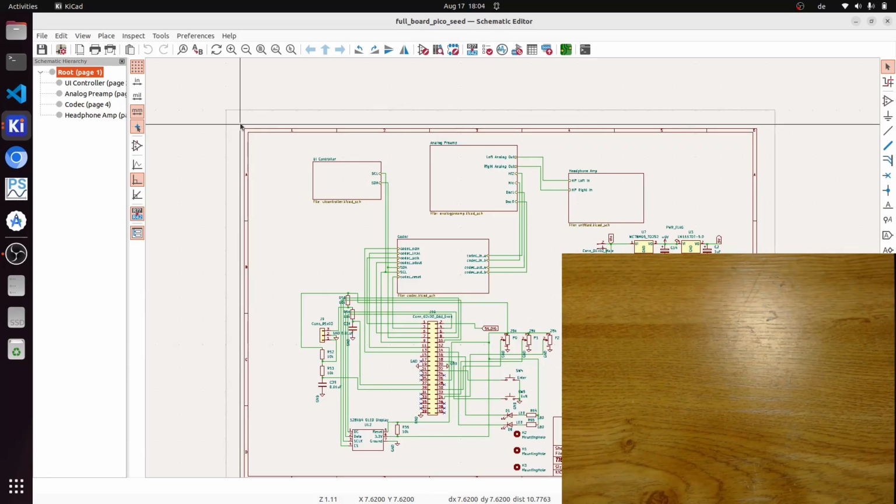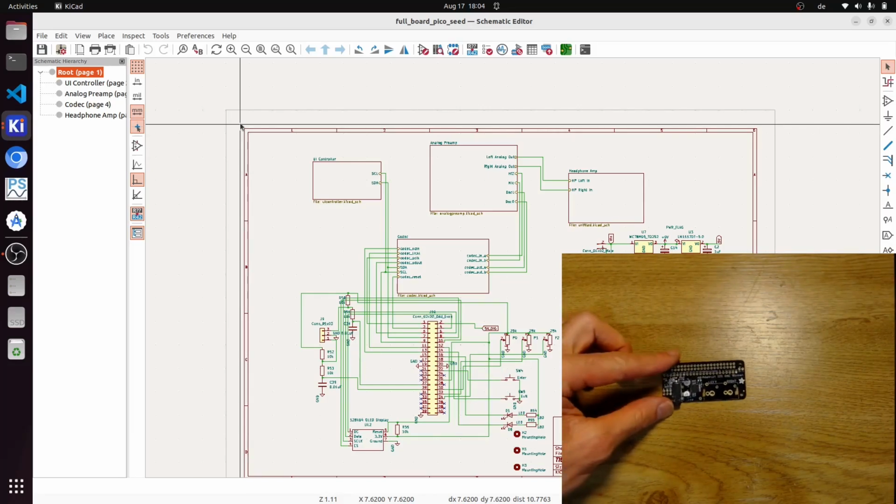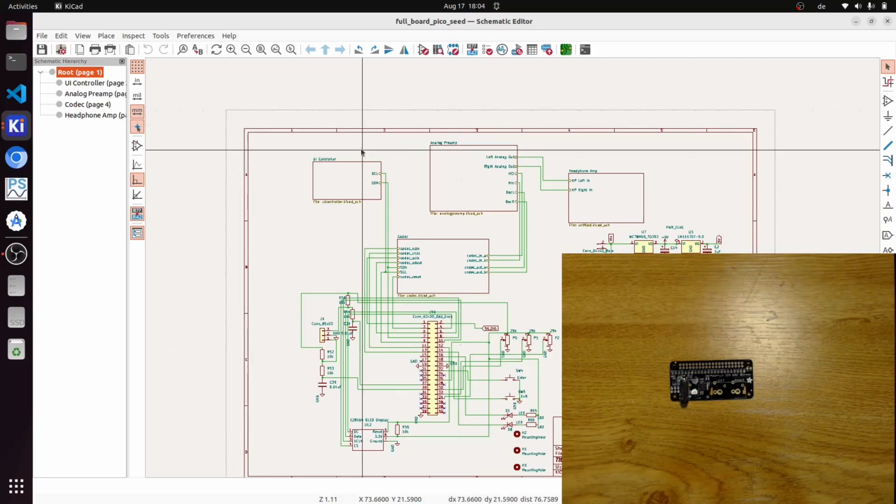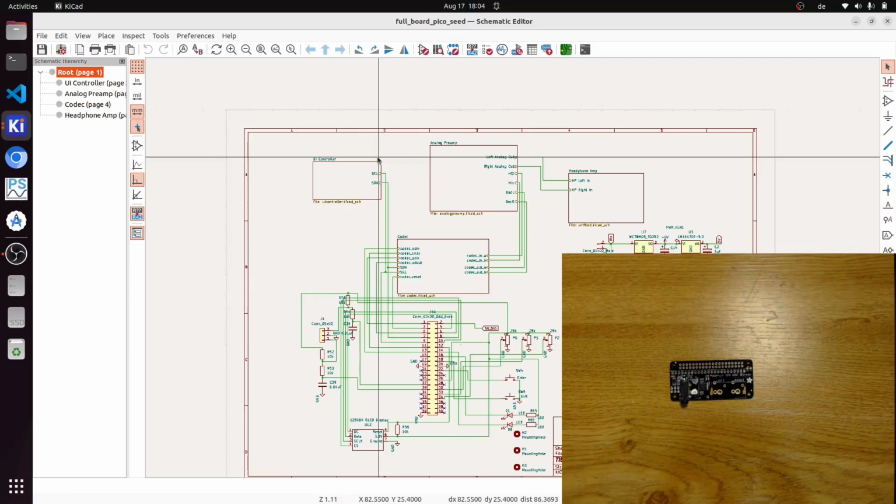To get the full history of this, maybe just roll back a little bit. When I did my first experiment with a Raspberry Pi Pico as an audio effects or guitar effects processor, I quickly realized that I needed an additional PCB, at least to do the digital to analog converter. I then bought one of these boards, and because they're quite cheap, they work well, and of course this is designed for a Raspberry Pi and not for a Raspberry Pi Pico, but I quickly figured out how this is gonna work, which pins I need to connect, and so on.